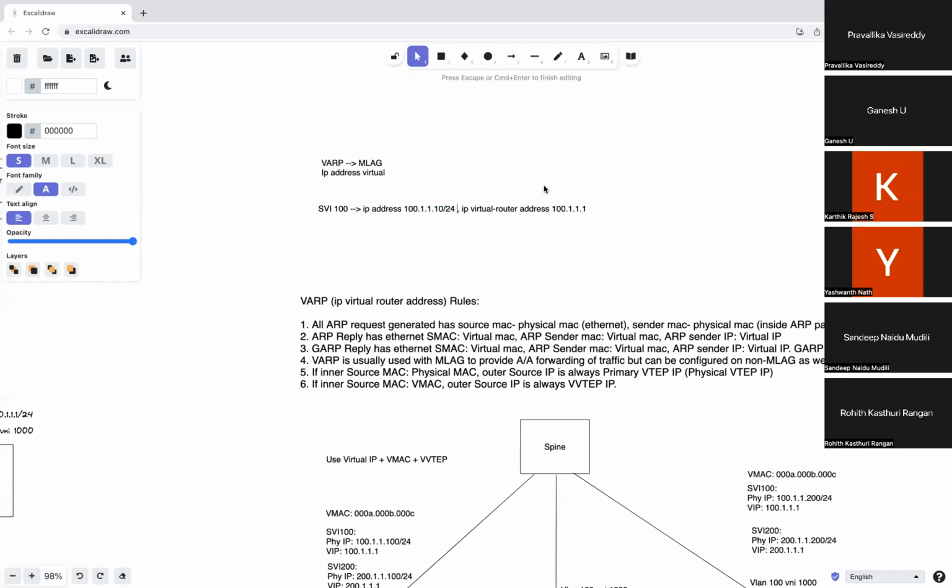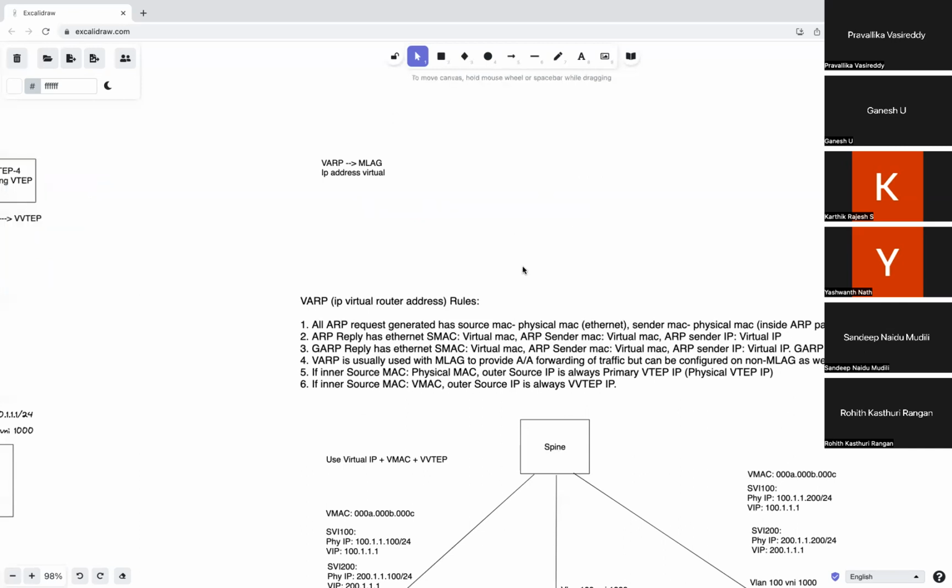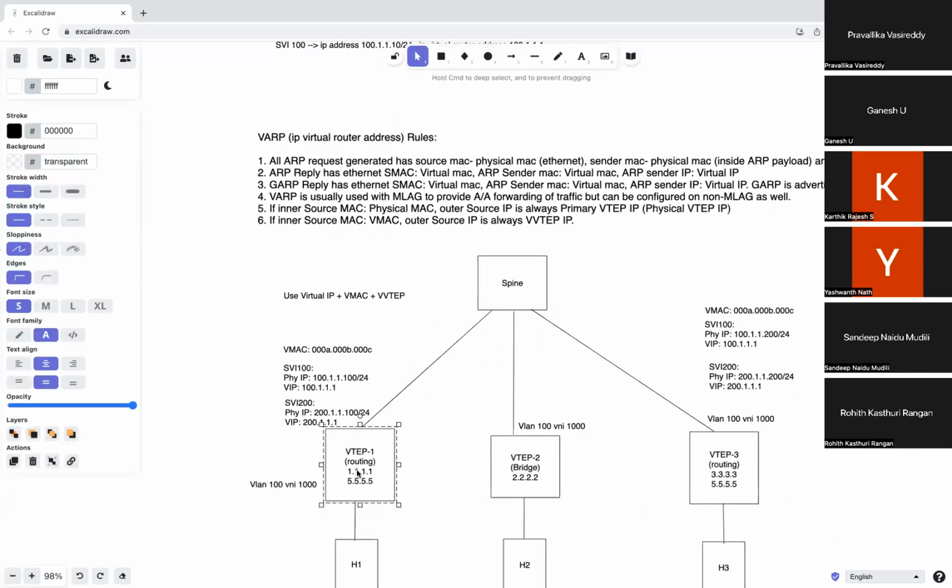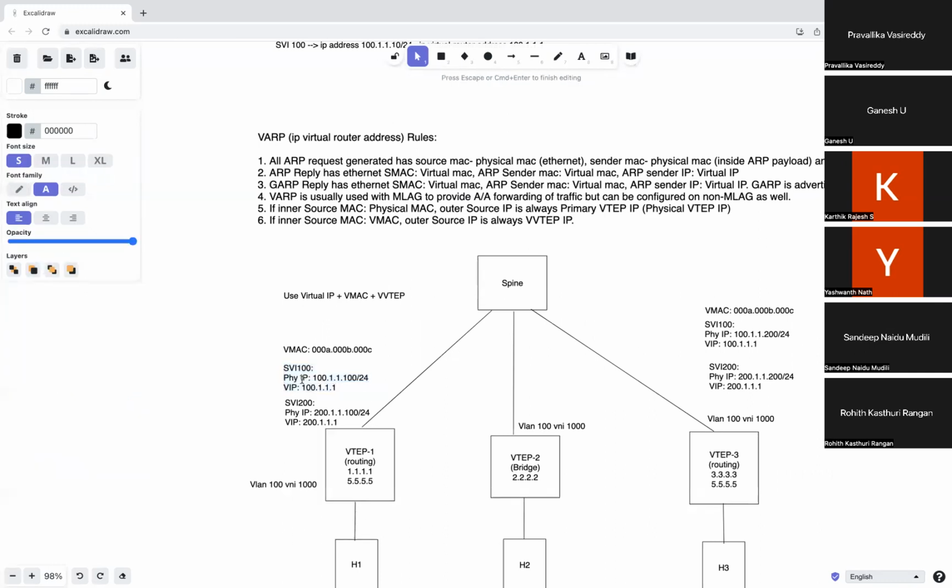On all routing VTEPs there will be a unique physical IP. In this case the physical IP is 100.1.1.100, and here it is 100.1.1.200. But the virtual IP is the same, 100.1.1.1, and obviously the VMAC is also the same.